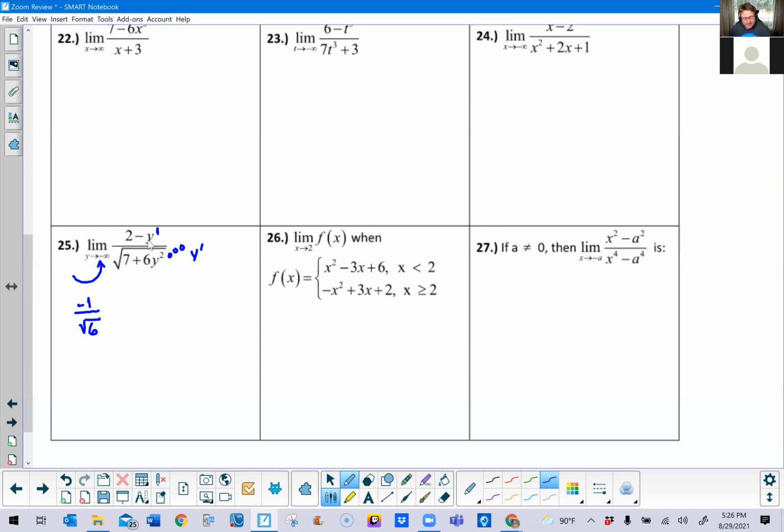What it means here is that you have to look at how we would have gone about using our long cut, that procedure that said the square root of y squared is really equal to not just y in this case, but it's really equal to -y, because y is already going to be negative. So when we would have divided the top by whichever one of these two was more conducive, it would have been the -y, which means this negative here would have been canceled, and thus a positive would have come about. And so that is going to be our answer.